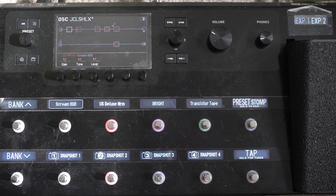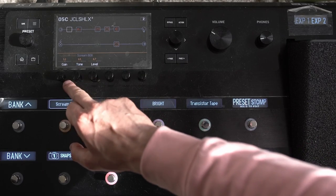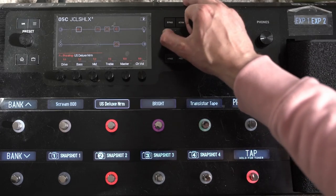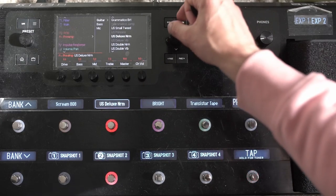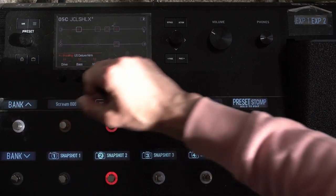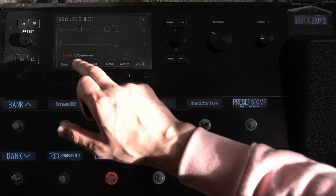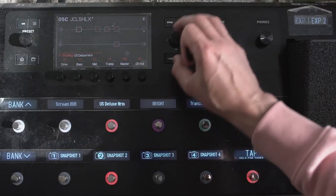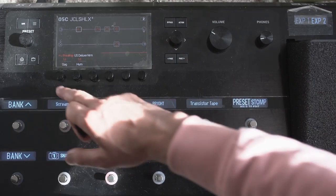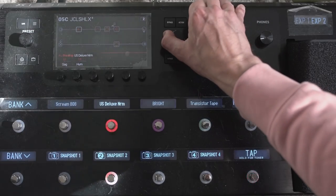So if that sounds like the sort of thing that you want to try, then here are the settings. I've got the Scream 808 with gain at 5.2, tone at 6.5, level at 6.7. Then I'm using the US Deluxe Norm preamp. So you see you've got amp, preamp, amp and cab. Use the preamp, so you're just using like the initial start of the amp. Drive at 8.8, bass at 5, mids at 5, treble at 7.3, master at 10, channel volume at 8, and sag and hum I've left where they are. If you wanted a tighter response, turn the sag down. If you wanted even more compression, you could wind that up further.